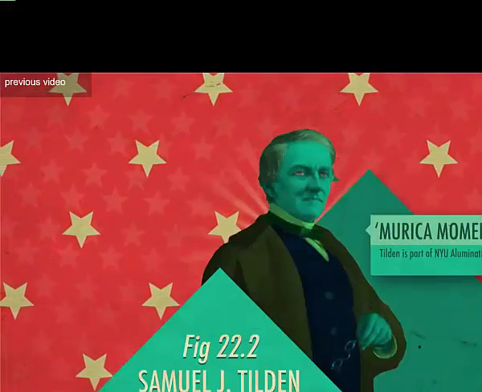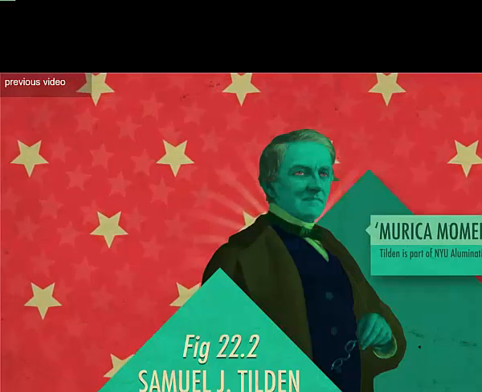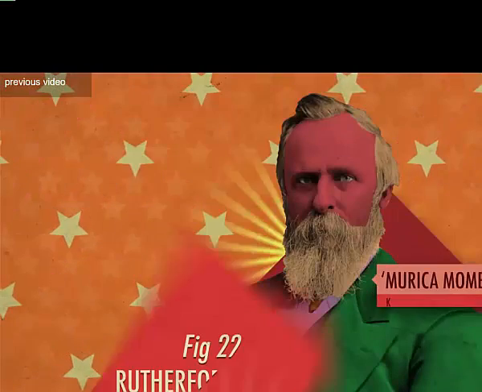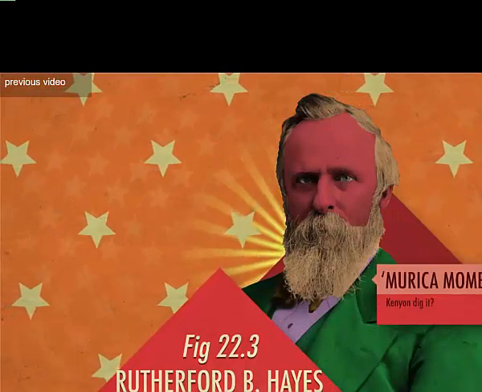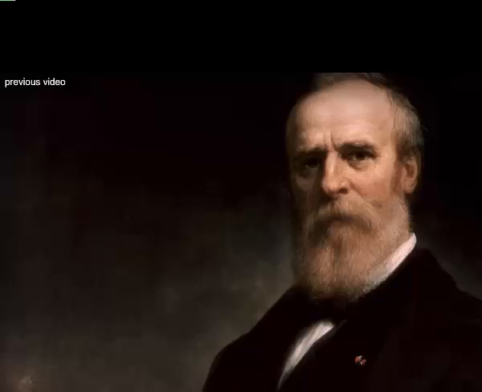The Democrats nominated New York Governor and NYU Law School graduate Samuel Tilden. The Republicans chose Ohio Governor and Kenyon College alumnus Rutherford B. Hayes. One man who'd gone to Crash Course writer Raoul Meyer's law school, and another who'd gone to my college, Kenyon. Now, if this election had been based on facial hair, as elections should be, there would have been no controversy. But sadly, we have an electoral college here in the United States, and in 1876, there were disputed electoral votes in South Carolina, Louisiana, and of course Florida.